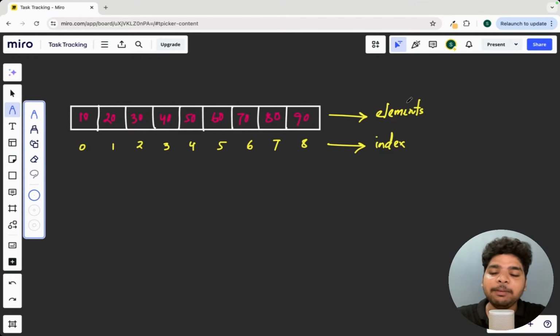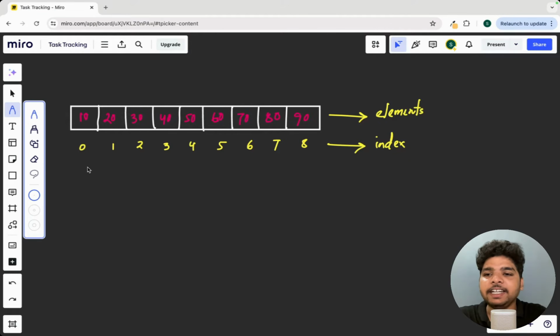Now, each element is identified by a unique entity called the index. An index always helps us get a reference to that element when we try to access or modify an element in that array, because there are 9 elements in it, right? Now how do we uniquely identify each element? To do that, the index helps us.